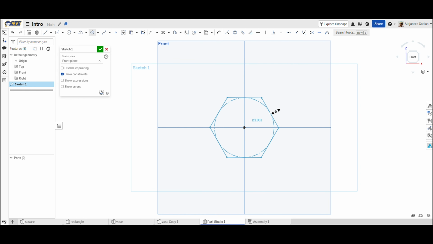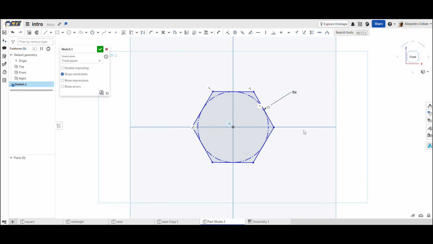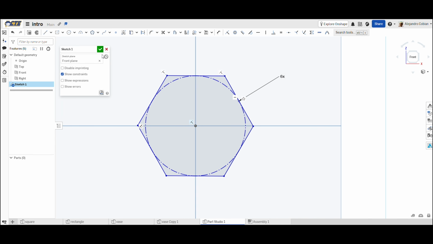Notice how it turned orange when we added that relationship. And we want 6 sides for a hexagon, or you can do whatever you want. And if you want to do whatever you want, just hit escape, double click that, and put in whatever value you want. I'm going to do that. All right, so now we're going to add something else before we move. Select offset, and we're going to hover over everything, and we're going to deselect this construction line, which you'll learn how to do later. And I'm going to move this arrow backwards, click again, and accept.